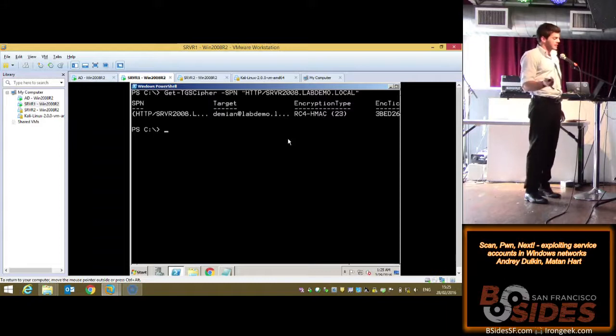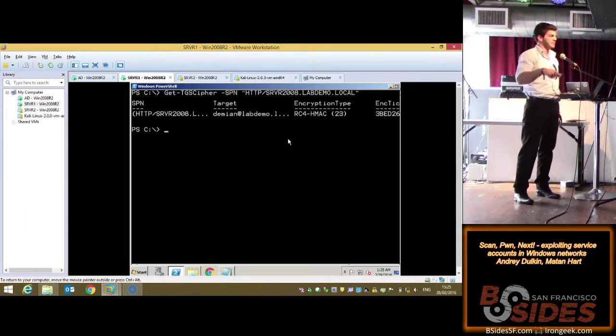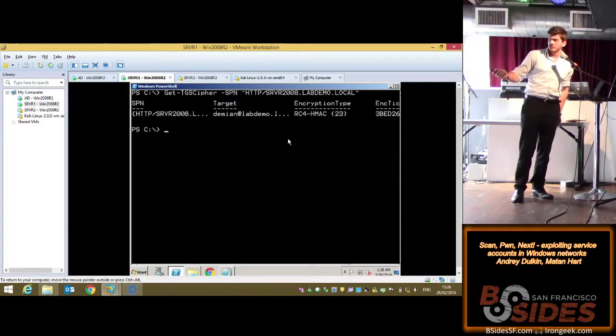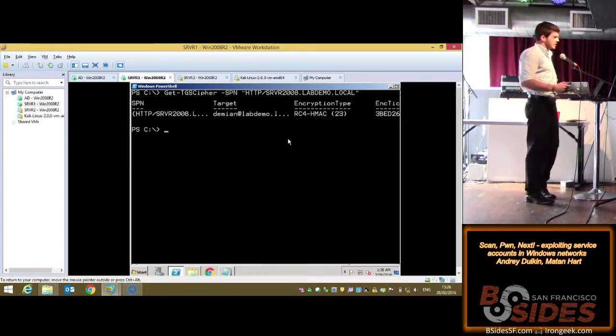So why does it help me? Basically, we said that the ticket is encrypted using the service account password hash, which means the password hash of the Demian account. So when I have the ticket, all I need to do is know what the password is to be able to decrypt it.